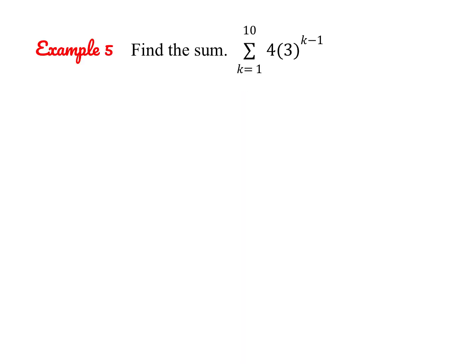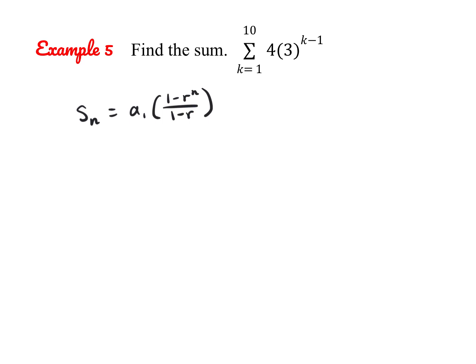All right, let's try this one together. So here I can look at the rule that's in my summation notation, and I can see that this is a geometric sequence because it's 4 times 3 to the k minus 1, so it's that same format we've been using. So I know that I'm going to use my geometric series formula, and I'm going to write the formula again as many times as I can to help me memorize it. So I can use my rule right here to help us find a sub 1 and r.